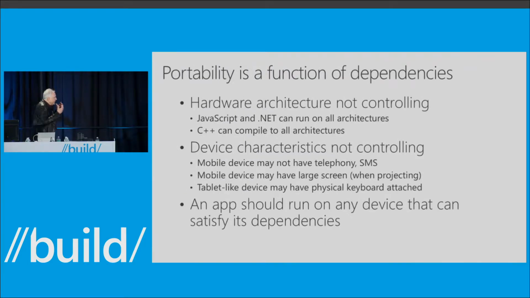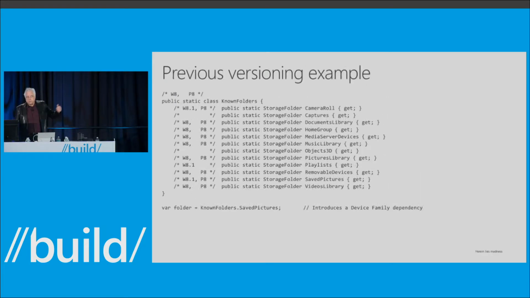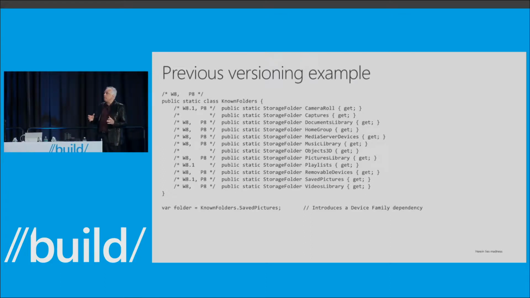So, realizing that we were going down the wrong path with the versioning, and the reason I spent a lot of time on that is this is my fault personally. I invented that versioning scheme. It was great when we started with Windows. When I started with Windows, we weren't going to put WinRT on phone. We hadn't made that decision.